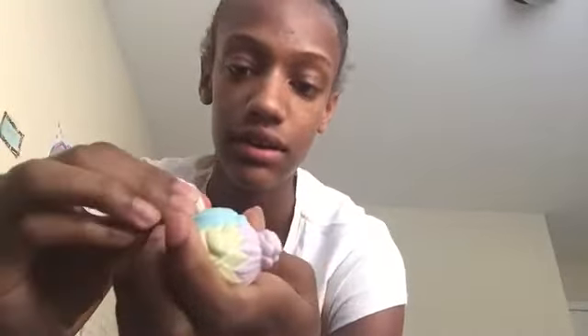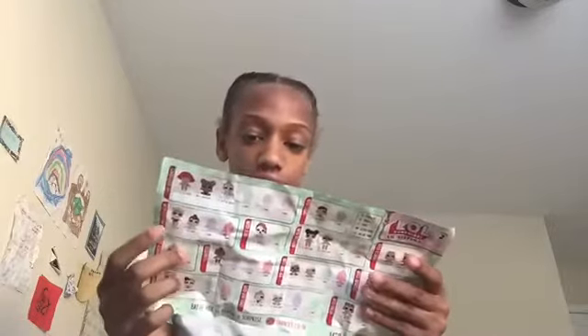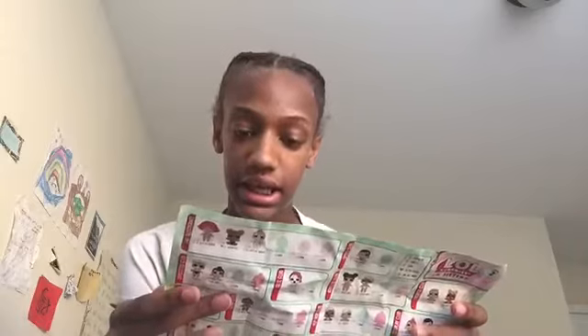You can't really feed her through her glasses, so I'm going to take those off and then fake feed her. Now we're going to see what her name is. We have Bonbon! Bonbon is so cute, and Bonbon has a double power but I don't know what it is yet. She is a fancy - so she's not super rare, but she's fancy. We're going to put her glasses back on.